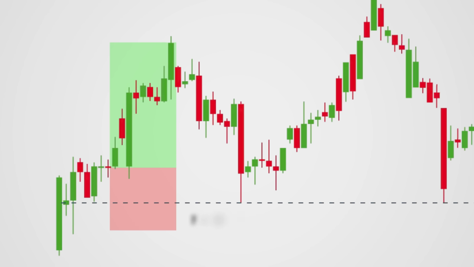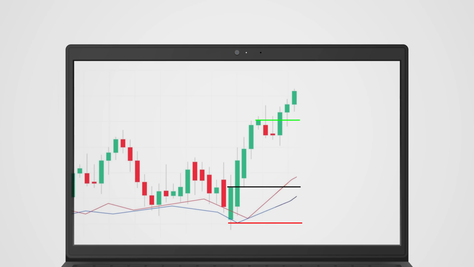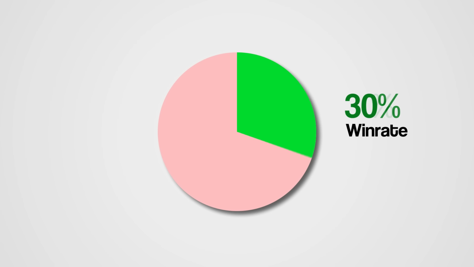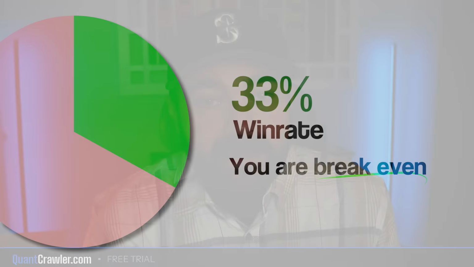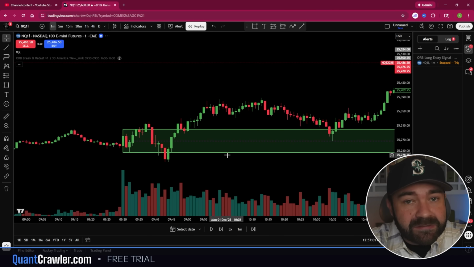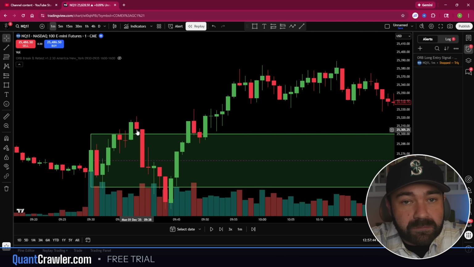This strategy is very, very simple. And if you target a fixed risk to reward system, you will be a profitable trader. When you are consistently targeting a 1 to 2 risk to reward, as long as you win on your trades at least 33% of the time, you are break even. Anything over 33%, even 34%, it wouldn't be overly impressive, but technically, by the numbers, you would still be a profitable trader. So when you look at backtesting results on the 5-minute opening range break, as long as it's over 33%, technically on paper and the math confirms it, it's profitable.